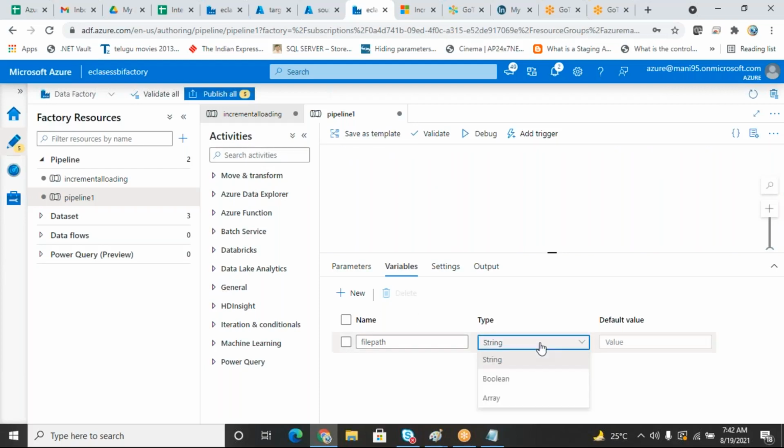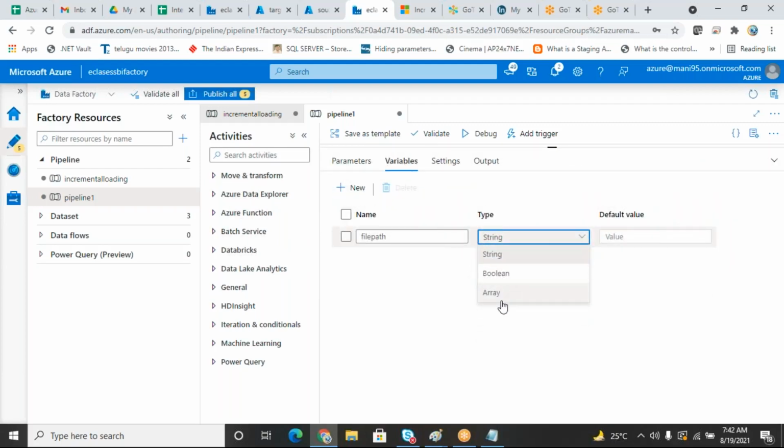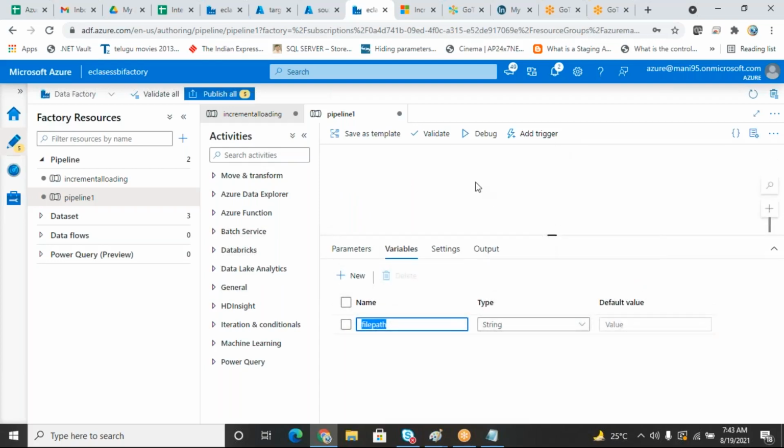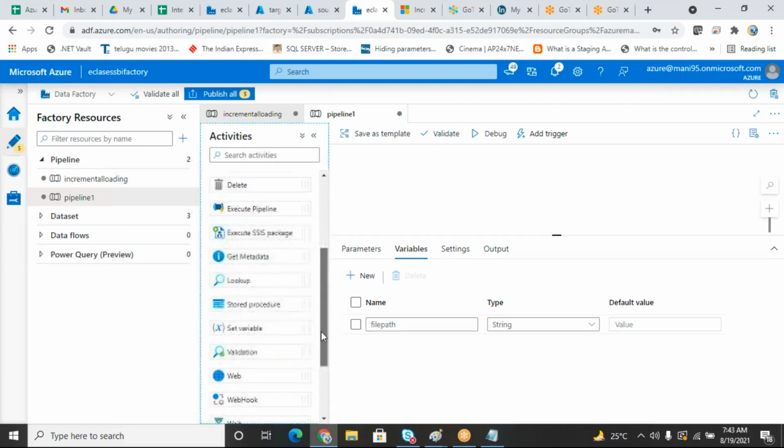What kind of data types does it support? For variables, there are three data types supported: string, boolean, and array. For string and boolean data types, when you want to assign a value to the variable, you need to use the set variable activity.